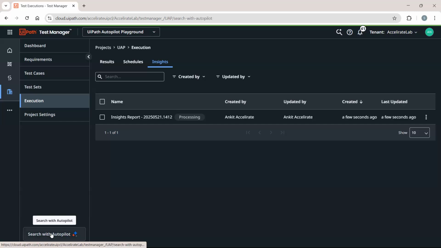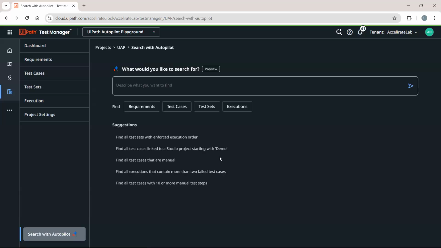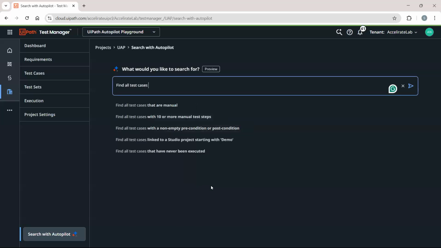As I told you when explaining the capabilities, let's say you are working on thousands of test cases and you want to find some details about them. If you are not aware of what exactly you want to search, you can make use of this suggestion. Let's say I want to find all the tests that have never been executed.